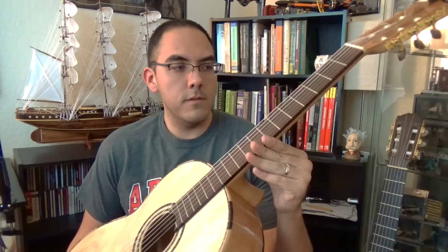So I have this new guitar here. I just purchased this guitar about a month ago. It's a few months old. And I'm going to kind of use this to show what I mean when I talk about things that should be correct. So we were talking about the neck angle.